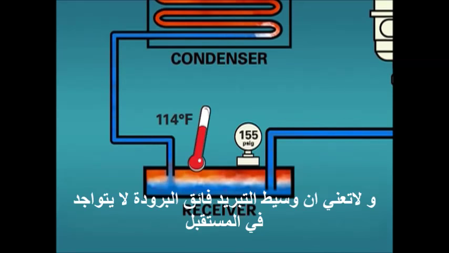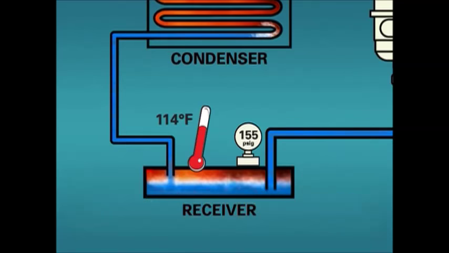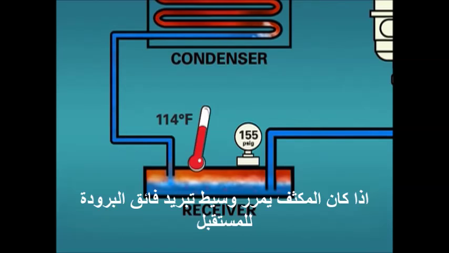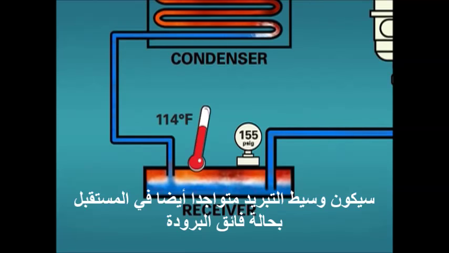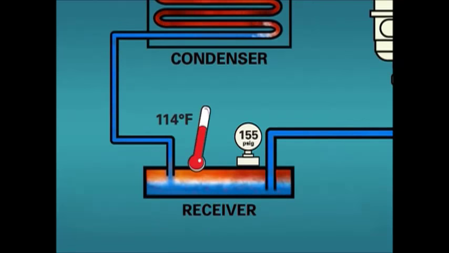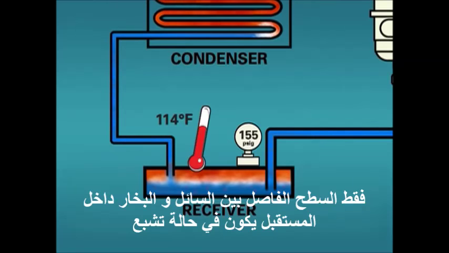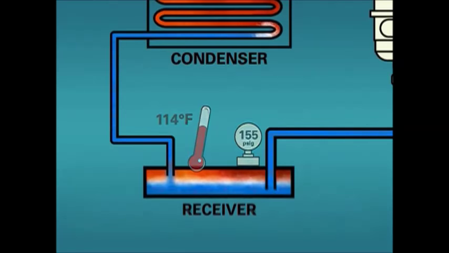The fact that saturated refrigerant exists in the receiver is at times a source of confusion and does not mean subcooled liquid cannot exist in a receiver. If the condenser provides subcooled liquid to the receiver, subcooled liquid will be present in the receiver also. Only the liquid-vapor interface in the receiver must be at saturation.